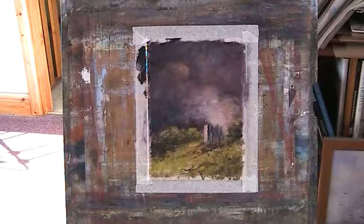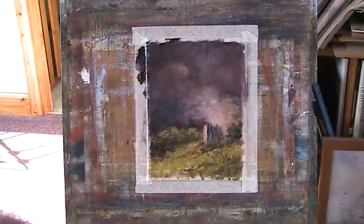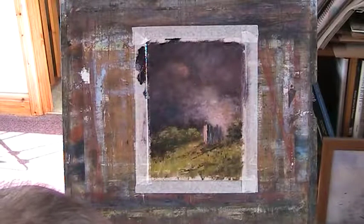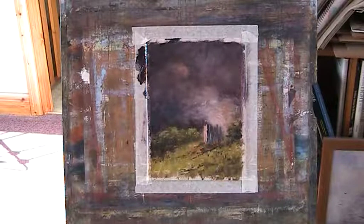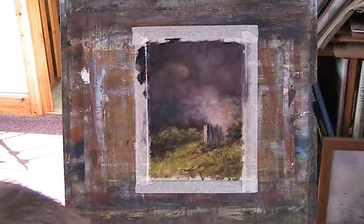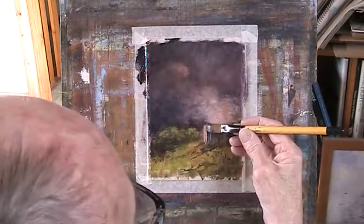Not sure, I still can't get that dark enough. So, if I mix a bit of yellow in with it, and blue and red, it might give it a... I'm mixing the three primaries. I just remember it went dark there.